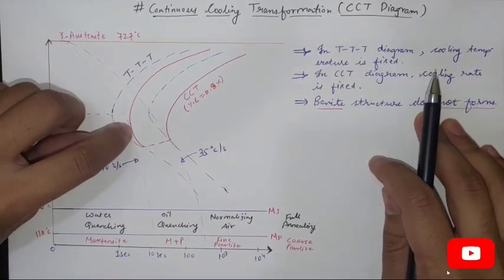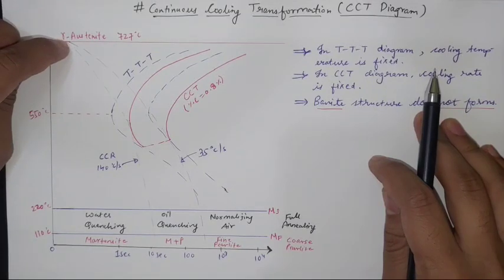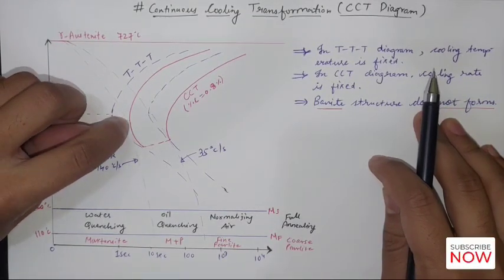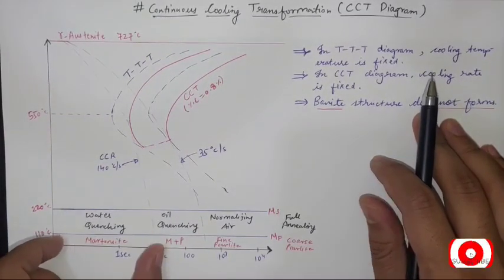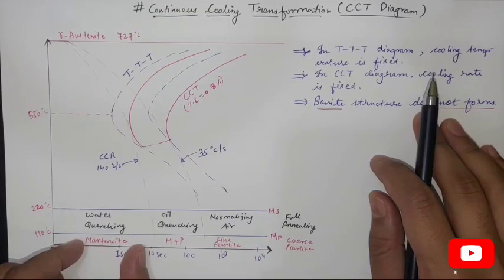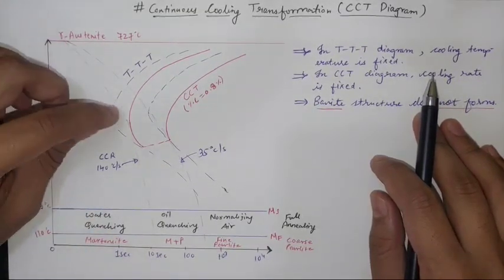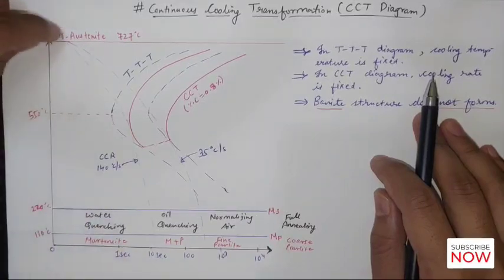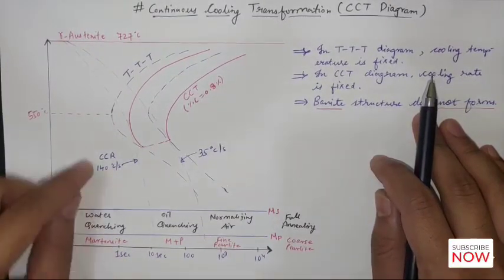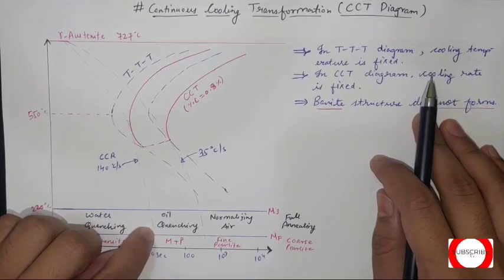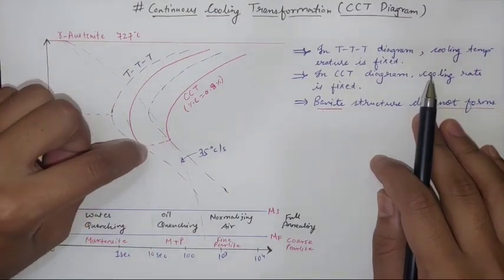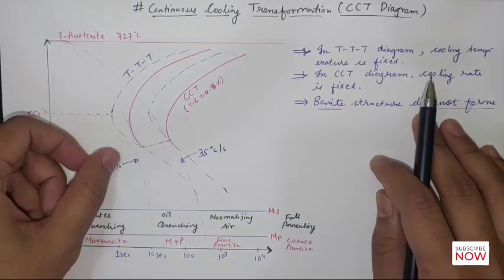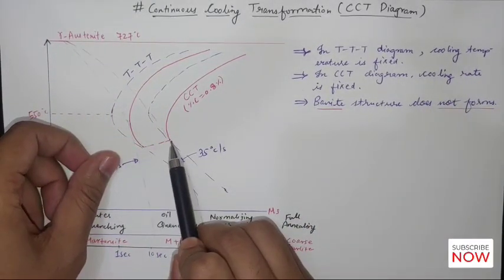Now, after touching this nose, if we cool from this point and just touch this point, this particular cooling rate is called the critical cooling rate. Inside this region we get a martensite structure, and we get it by water quenching. On the left side of this curve, all cooling rates will give a martensite structure, up to this point. After that it will enter the pearlite zone. So this is the decomposition of pearlite. Here, austenite to pearlite forms 100% at this point.